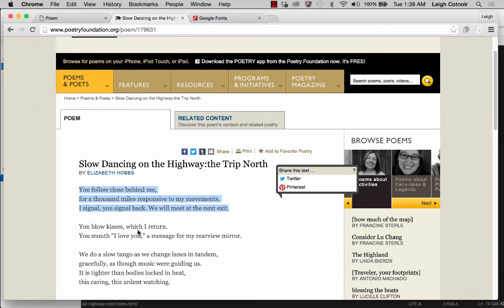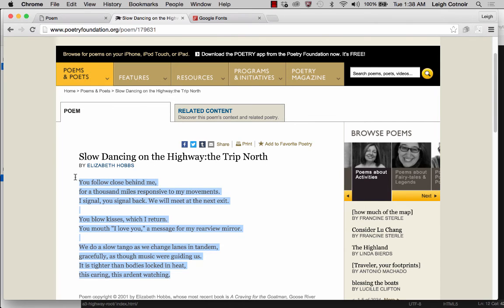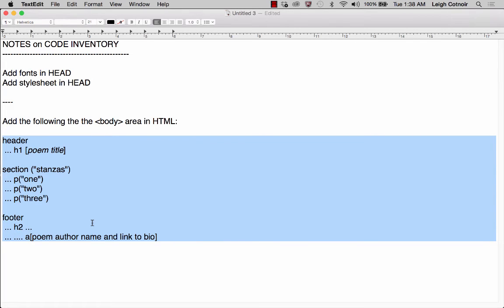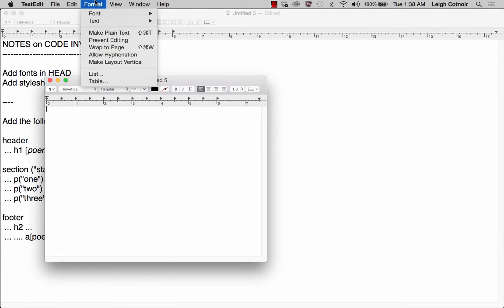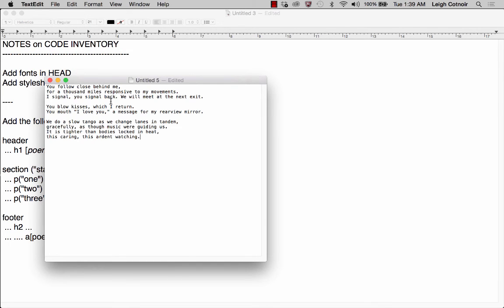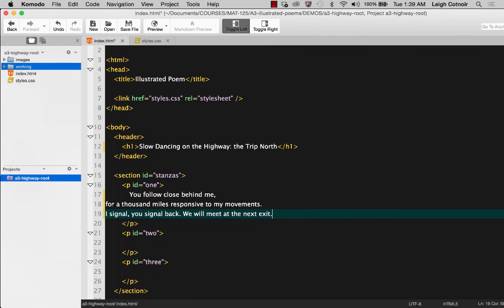And the thing you need to be careful about, in fact, I'm going to show you a little trick, is if there are quotation marks, you're probably going to get weird special characters. So what I'm going to do is copy this whole thing and go into something like TextEdit. If you're on Windows, you can go to Notepad, but for here, I'm just going to make a new file. And then if I go up to Format and say Make Plain Text, this is true text, and if I paste it, it won't actually allow me to keep any of those true quotation marks. It'll convert them into inch and foot marks, which is exactly what I want. So I'm going to copy each stanza now, and I'm going to jump back in and paste the stanza information.